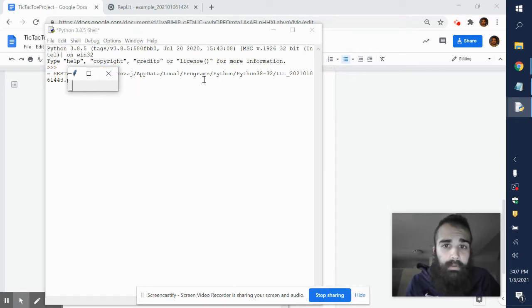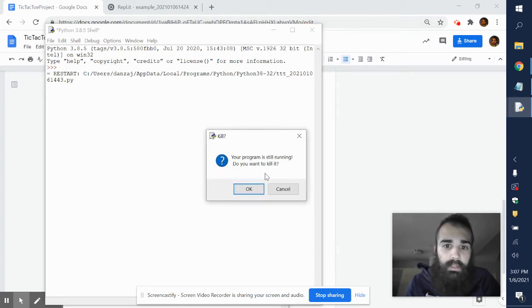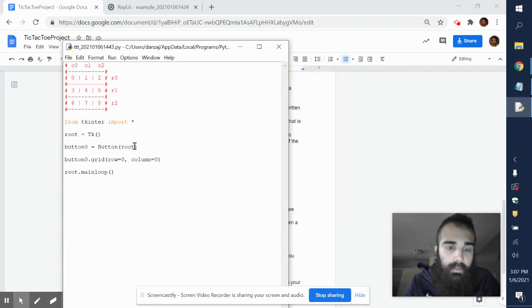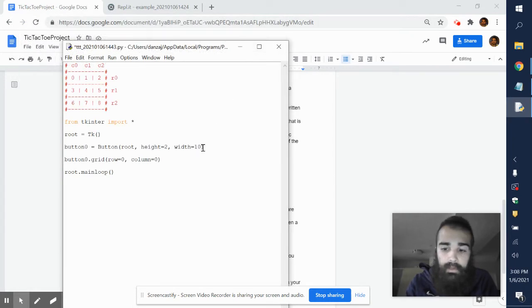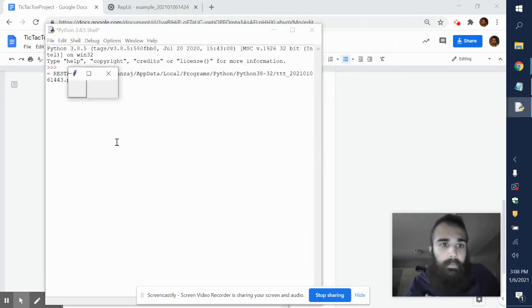I want to make that button a little bit bigger. Let's change the height and the width of the button. You can change the height and width of the button by going in here, and I'll say height, and the height's going to be 2, okay, because it's going to be too high. At least that's what I'm going to do for mine. And then I'll create a width of the button, and if I were to type in like 10, and I run it, you might pick the certain width that works for you. 10 to me looks a little too big. Maybe I'll do 5. So I'm going to go ahead here and change the width to 5. See what that looks like. All right, that looks a lot better.